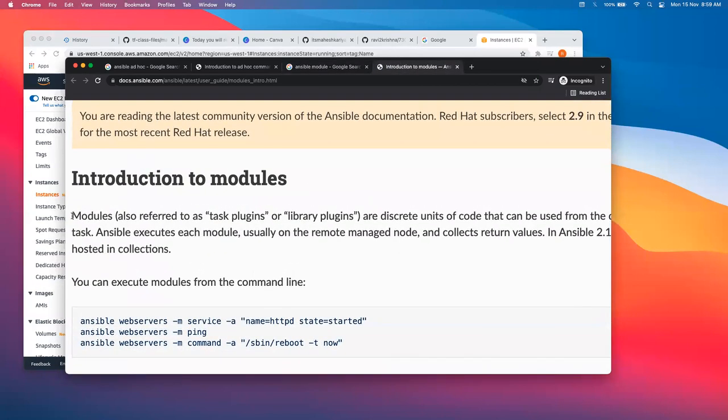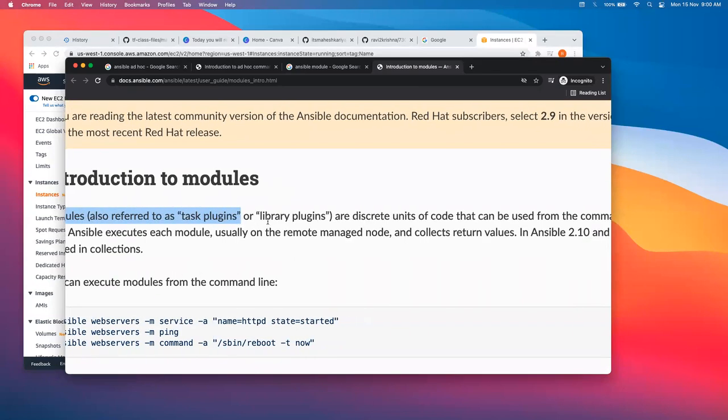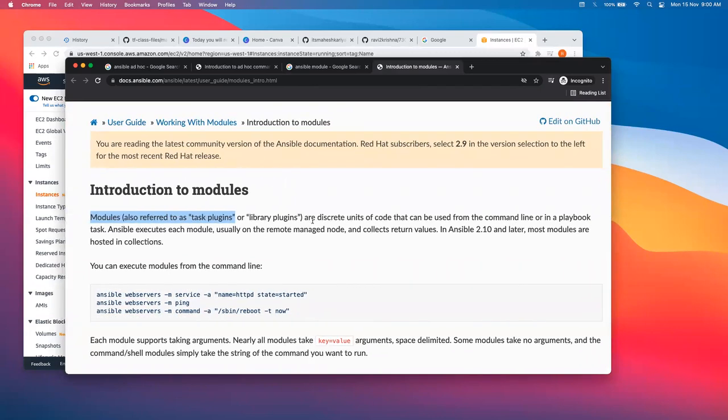And you see, it also says the same thing. Modules are also referred to as plugins, like task plugins or library plugins, which are discrete units of code that can be used from the command line or in playbooks. So ad hoc commands you can use, and in playbooks also you can use the same concept.